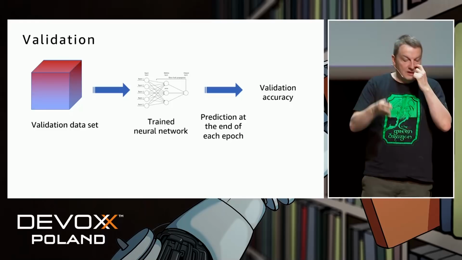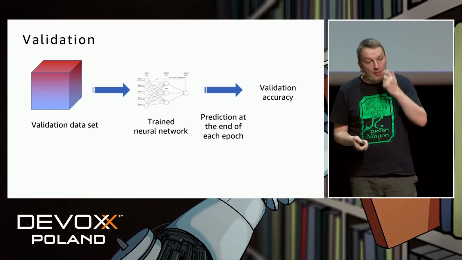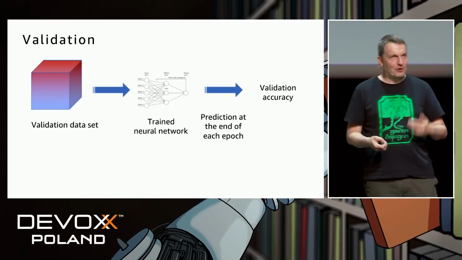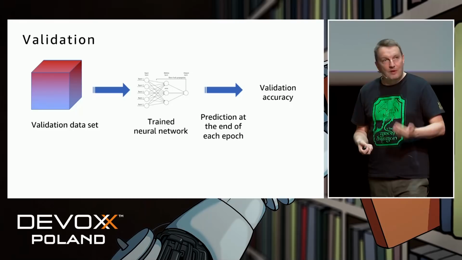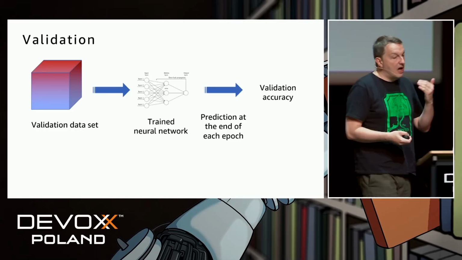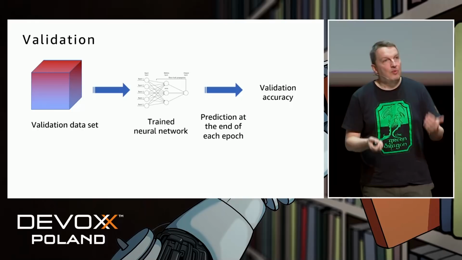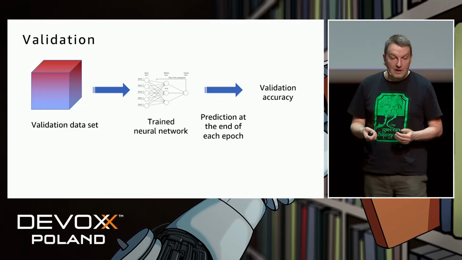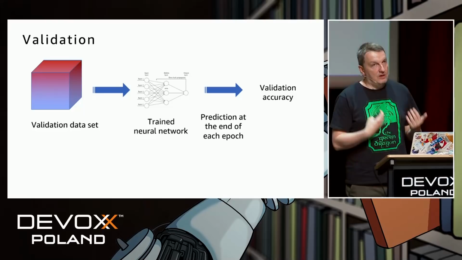And periodically, at the end of each epoch, we run the validation data set through the model in training. This should really say in training neural network, not trained, because it's not finished. We're still training, and we measure the prediction accuracy for this data set. This gives us a sense of how well or how badly the network does on samples that it hasn't seen so far, because remember, these samples are different from the training set. We're going to see this at the end of each epoch, and hopefully it goes up, showing that not only is the network learning, it's also learning to predict samples it has never seen.